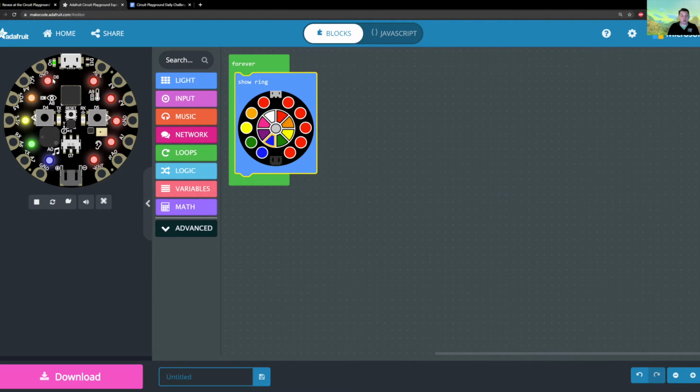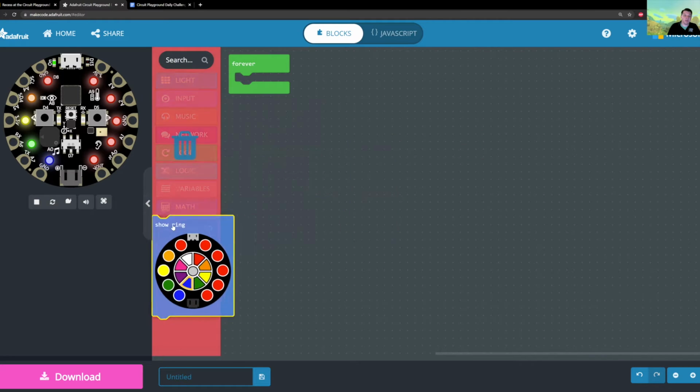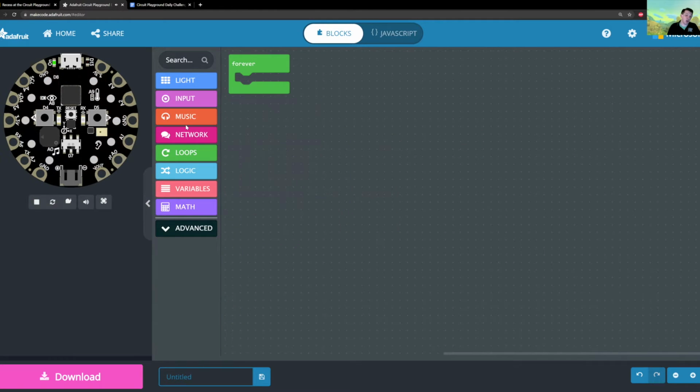So the first one is at 0. The second one is at 1. The 3rd one is position 2. And so on and so forth. So what we're going to do is make it so that we can turn lights on by pressing a button. Our input, what we will be telling it with, will be a button click of A.